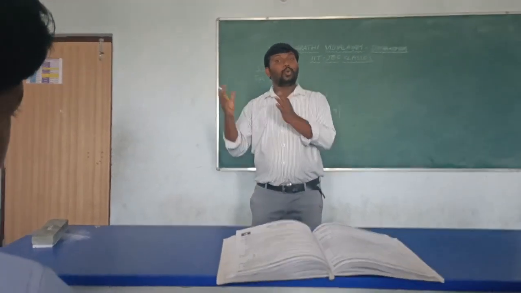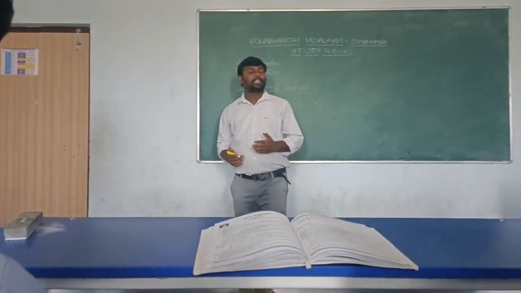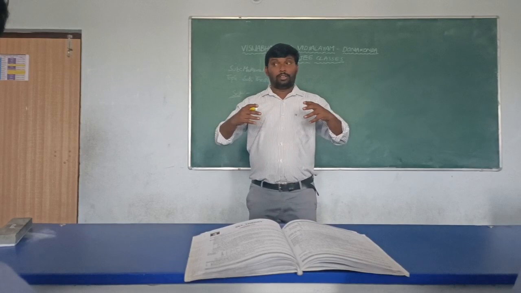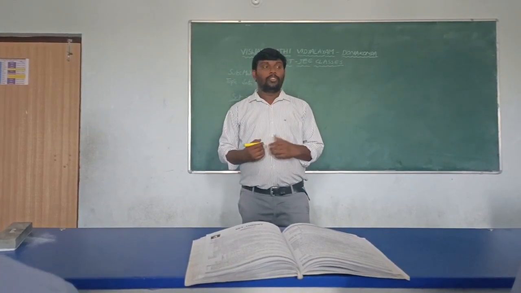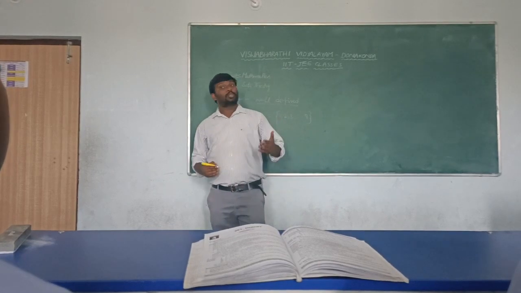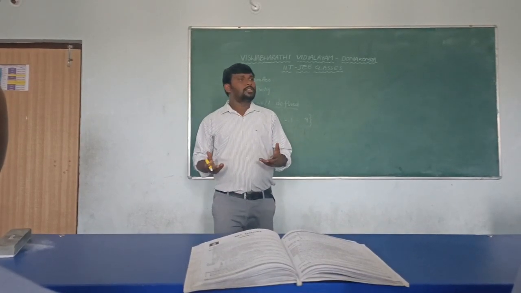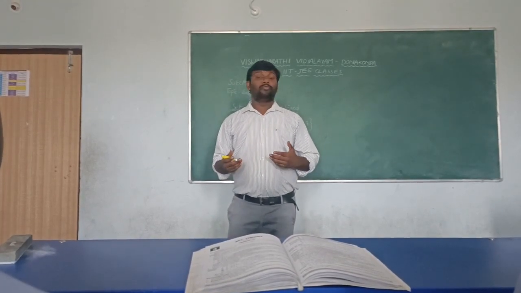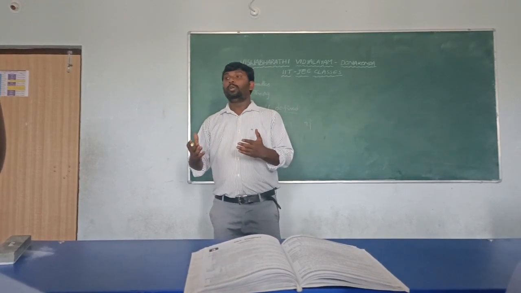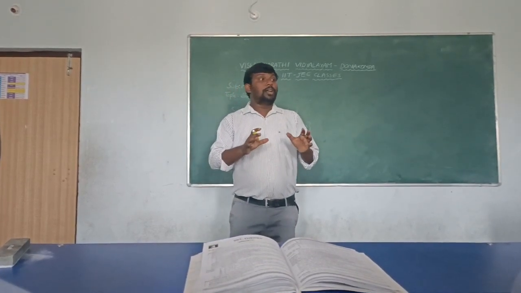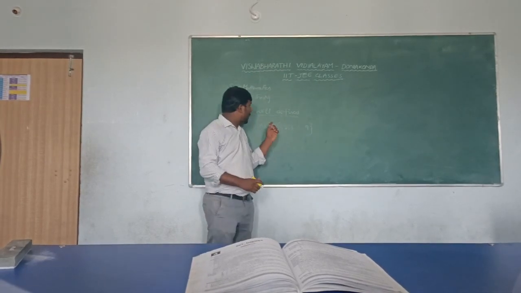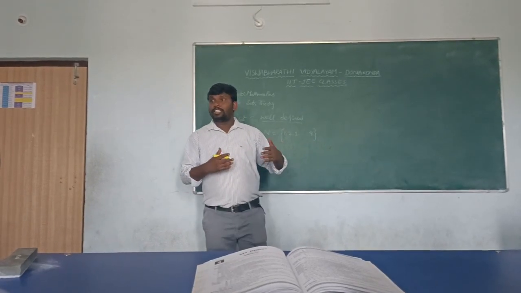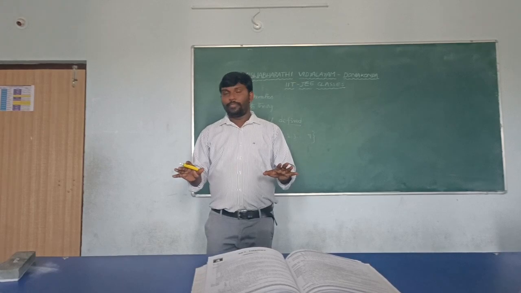And which means that there are few collections which are not well-defined. Let us see what is that not well-defined things. For example, the number of talented students in our class. If I ask a question, the number of talented students in our class, is the answer unique? No. It will vary based on the person, right? Everybody thinks that I am a very talented person. Some may think that no, only few are talented. It means that the answer is varying. So here I am saying that well-defined should not be varied. It should not depend on the place or person or thing. It should not vary. Clear?